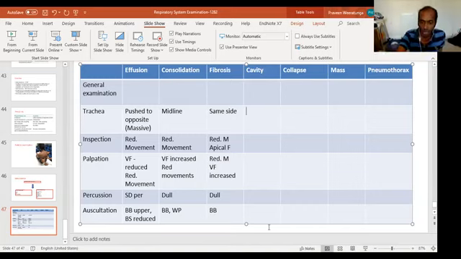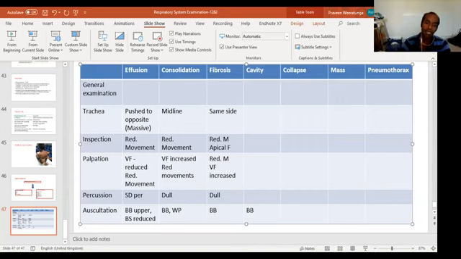Cavity: the only thing that you get is, when there is a hole in the lung, bronchial breathing. And that bronchial breathing is called cavernous bronchial breathing. Listen to it, there are many tapes of this on YouTube, I think, and there are some websites that give you these lung sounds. Listen to that specifically.